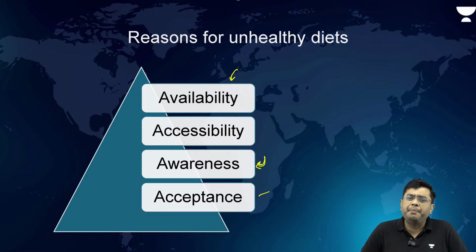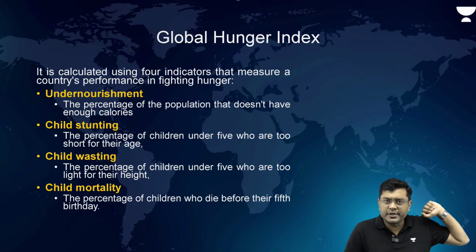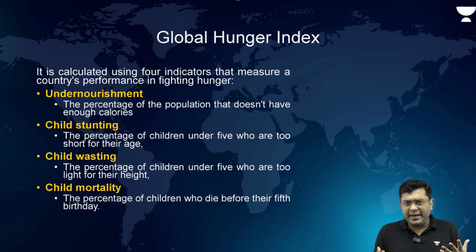Now you see, one of the parameters for measuring the quality of nourishment or the aspect of undernourishment is the Global Hunger Index. Now this Global Hunger Index is one of those parameters which paints India in very poor light. That is why it is not accepted by the country. But then, obviously, that is partially because of the kind of questions which are being framed to measure the responses for the hunger index. For example, one of those very controversial questions is: how many of you feel that with more money you could have better food? Now, there will be very few people who will not opt for yes in this particular case. So they are qualified under undernourished. So that Global Hunger Index is controversial in our country. It is not accepted in our country.